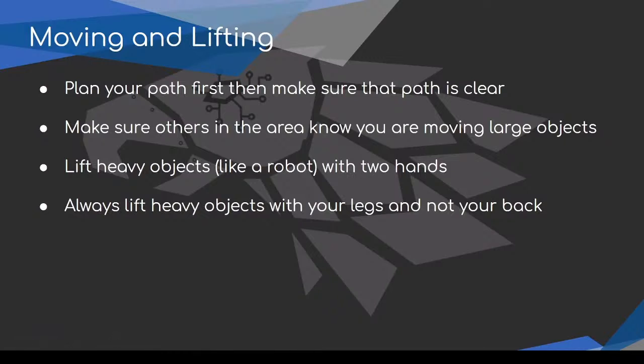All right, and next, moving and lifting. This might seem kind of silly, but it's really important that when you are taking something from one side of the shop to the other, or you're moving anything around, you're doing it in a safe manner. So you really want to plan your path from A to B. It's like, okay, we're moving these boards from the garage doors in the shop to the area where we're working.